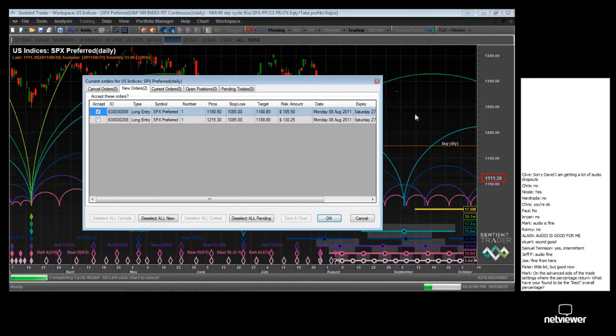Although what you will tend to find is that all cycles at all degrees of a particular instrument tend to exhibit very, very similar properties. By similar properties I mean they have the same profit potential and the same sort of statistics all the way down. The reason for that is actually not really a surprise. The reason for that is because of the mathematics of it. Hurst's cyclic principle states that troughs are synchronized, and in fact what we're looking at is a big fractal. So what's happening on the really bigger picture also happens on the much smaller picture.